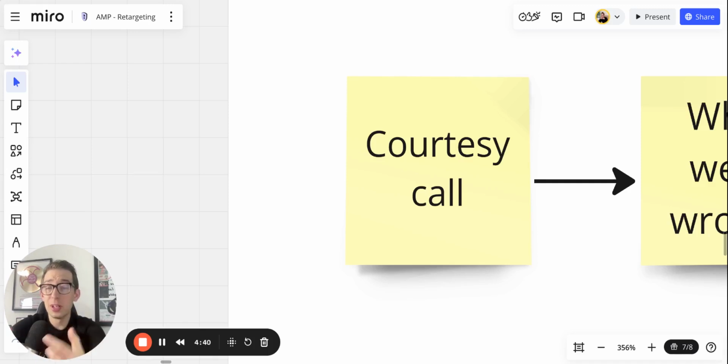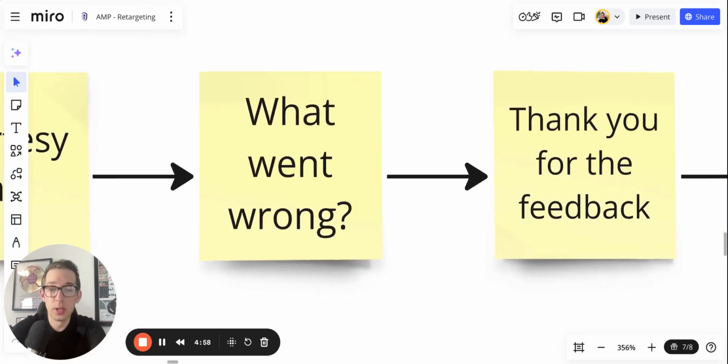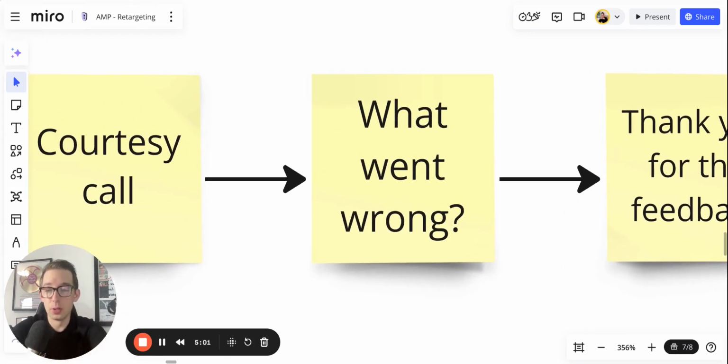And you notice there's a few little ums and ahs in there. It doesn't have to be super tight. It just needs to feel real and human because it's just human to human, and it needs to come from a place where you genuinely care, right? So the angle is it's a courtesy call. So what do you do? You find out what went wrong.